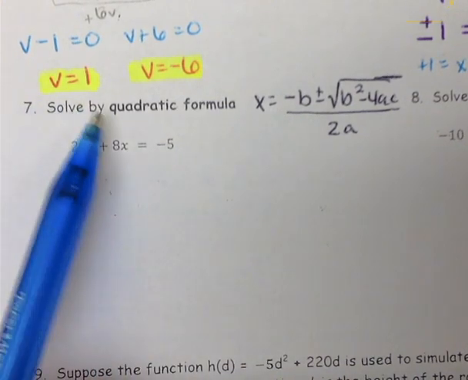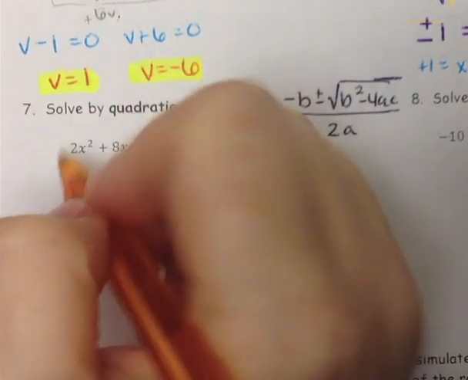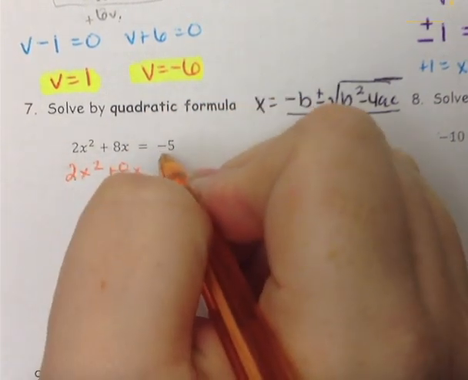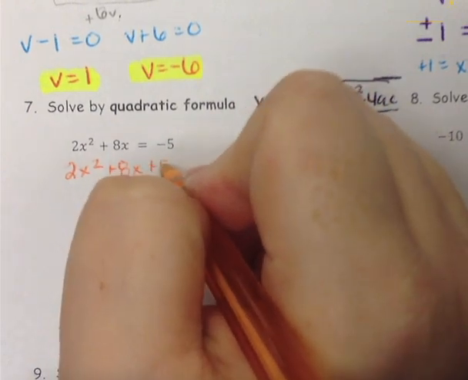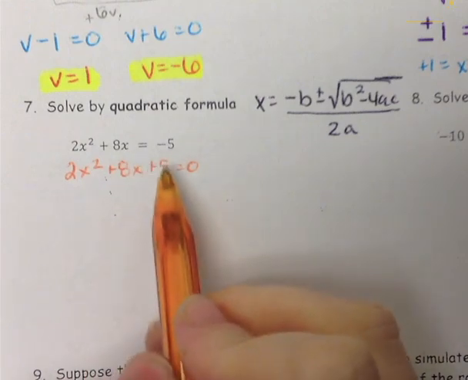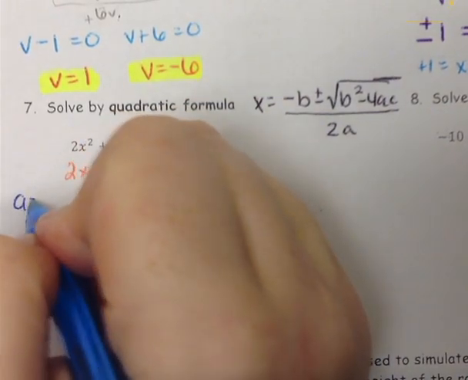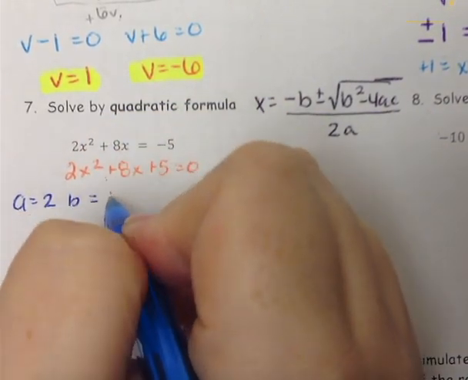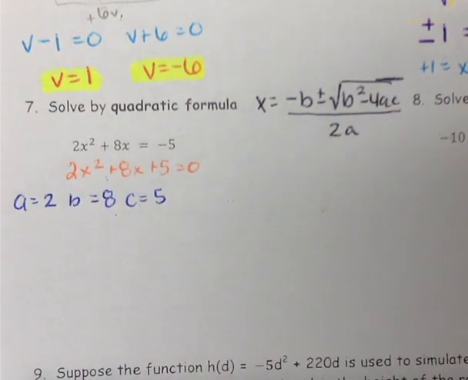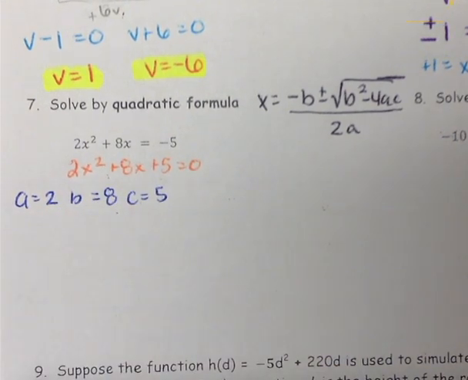But first, it needs to be equal to 0, because if it's not equal to 0, it is not in standard form. So we're going to rewrite this as a positive 2x squared plus 8x, but then we have to add that 5 to the other side, so we have plus 5 is equal to 0. It does need to be in standard form, so we have ax squared plus bx plus c. It needs to be in that order. Now our a value will be 2, our b value is 8, and our c value is 5. Please make sure you do not put the letters, the x, with the 2 and the 8. Okay? A, b, and c are just numbers.